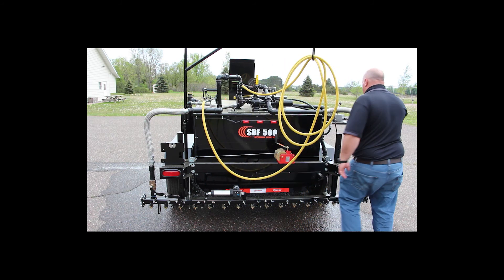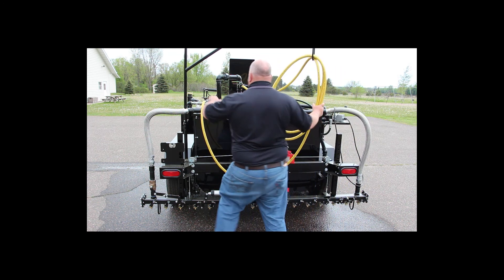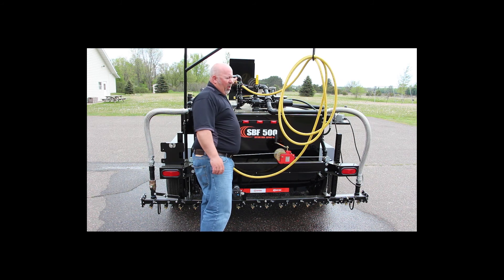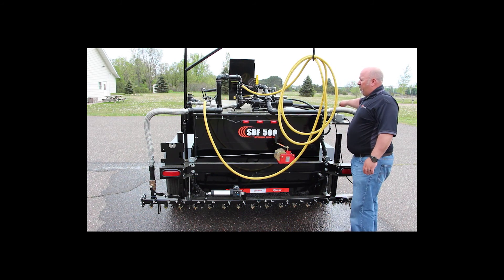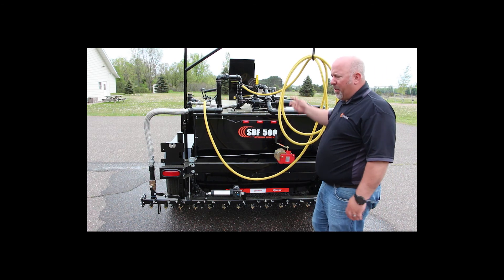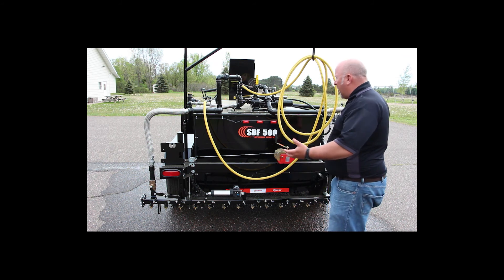So now we're done. I can reverse my pump now and I can suck out the water or product in my wand — you've got to have the handle open to do that. With the spray bar, you can reverse that pump and suck that pressure back. If you ever get a plugged nozzle or plug the tip of the wand, I highly recommend you just put the pump in reverse and suck that pressure off. Otherwise when you unscrew it, it's going to spurt at you. So take caution like that.